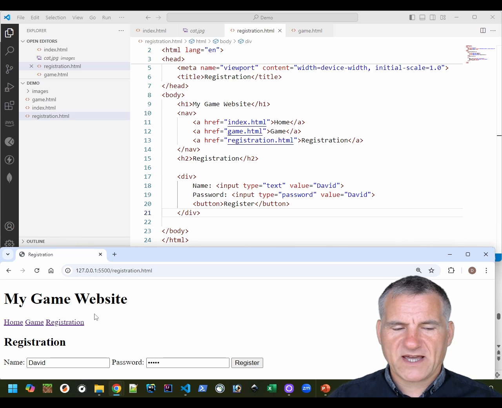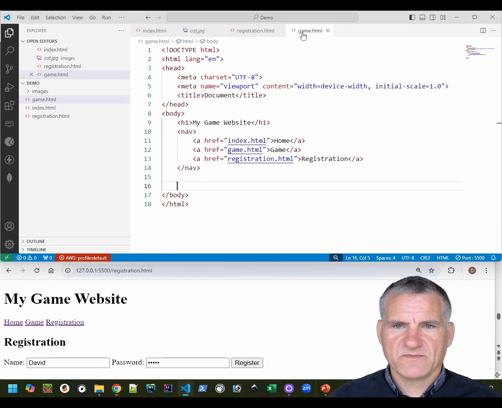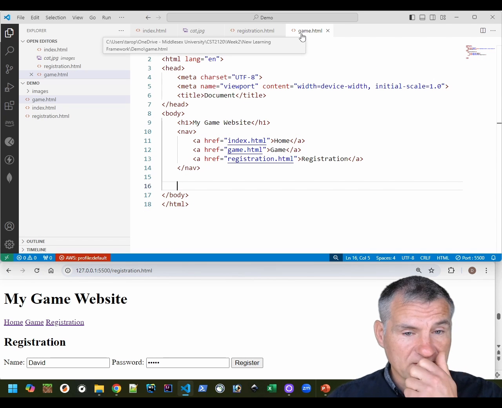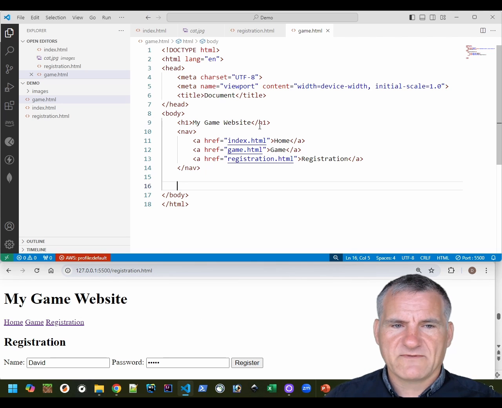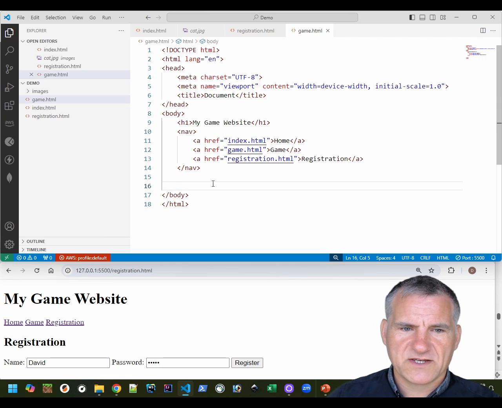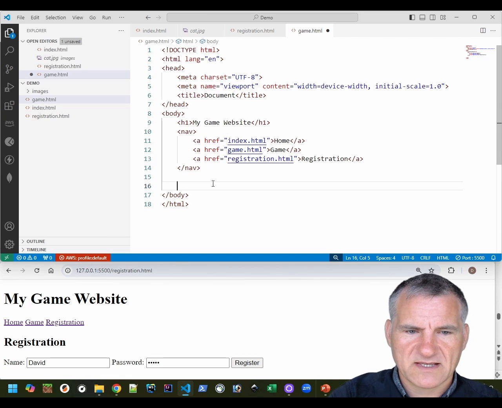I've got my 3 pages here. Obviously you might need a couple more. And one of these pages has the registration form; the game we'll come to later. It's all implemented with JavaScript. And we can make this thing look pretty. And if we wanted, on the game page, why not on the game page? I've only got a picture of a cat, but that'll do.